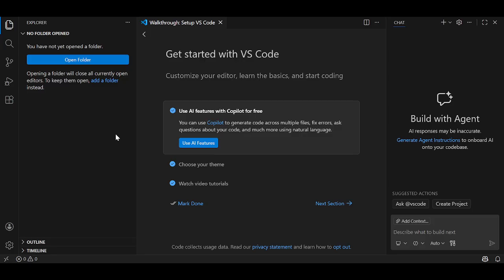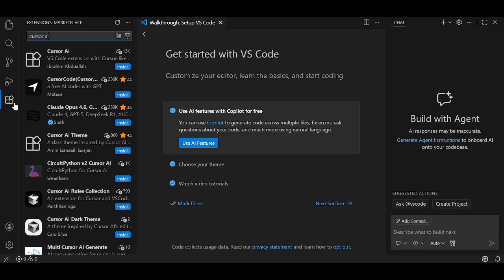Next, we're going to open the Extensions panel. This is where you can search for and manage all the add-ons that extend VS Code's functionality, including Cursor.AI. Look toward the left-hand side of the window where you'll see a vertical activity bar with several icons. One of those icons looks like building blocks or squares. That is the extensions view. You can click that icon, or if you prefer keyboard shortcuts, press Ctrl, Shift, and X together on your keyboard. On some systems, this might be Command, Shift, and X, but the idea is the same. It opens the extensions panel.